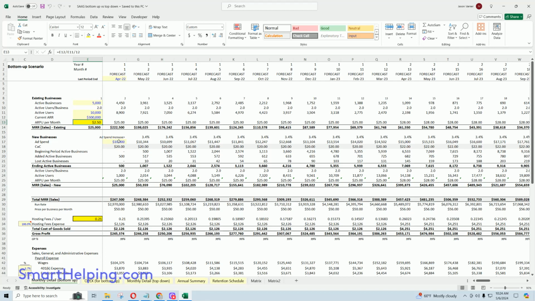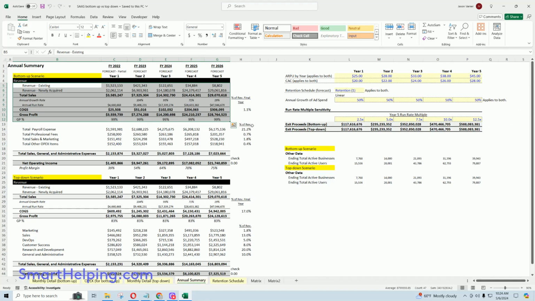Now the future added customers are based on ad spend and customer acquisition cost average, which does include organic and free. So you can modify the retention here or the customer acquisition to account for that expected average cost of customer acquisition when accounting for free and paid, organic and paid new customers. The average revenue per user over time. And then you can pick the retention schedule that each of these customer bases will have.